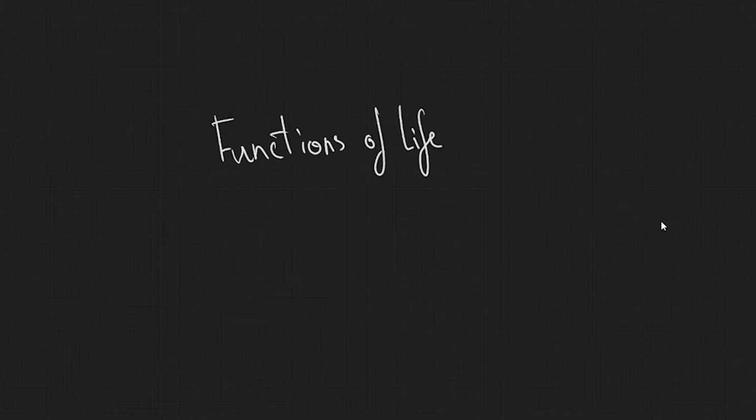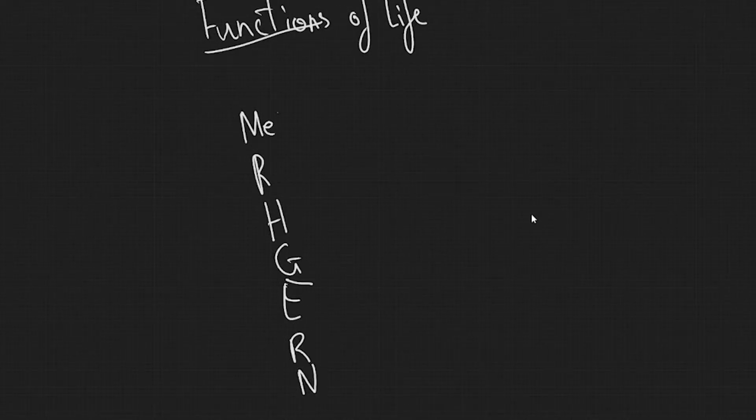The first question we need to tackle is, what are these so-called functions of life? Well, functions of life are what biologists use to help determine whether something is considered alive or not. These functions of life can be made into a mnemonic called Mr. H GERN. The M stands for metabolism. Metabolism is where all the catalyzed reactions occur in a cell or organism. Metabolism helps with the breakdown of various compounds and also helps with the building of various other proteins that help in the processes needed throughout life.